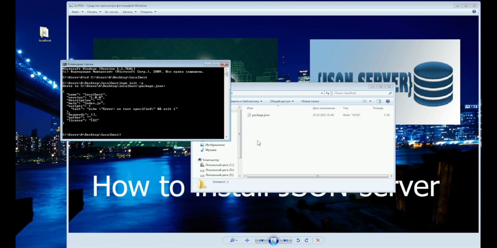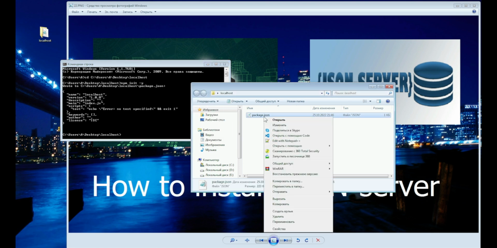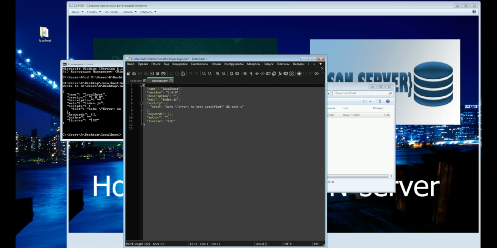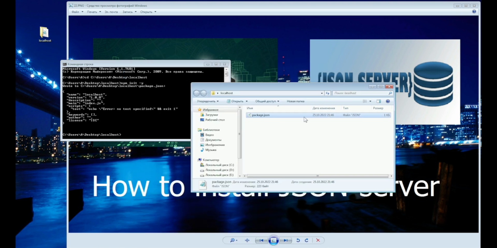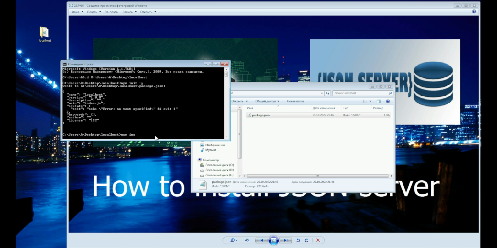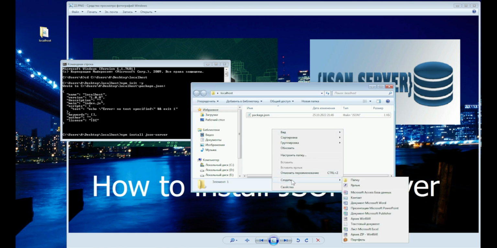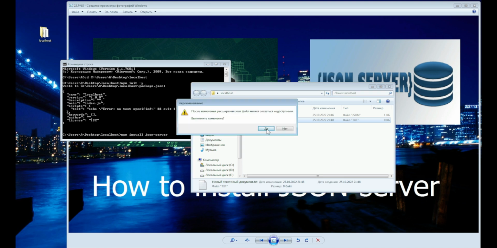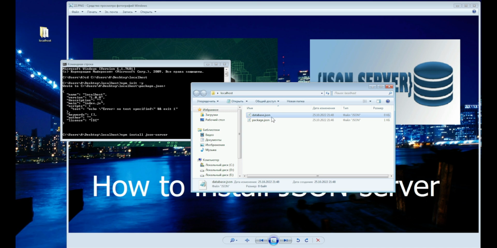A configuration file has been created in the localhost folder. If we open this file in the code editor, we will see the same. The server can be a database, so we must store information here. Let's first create a file in which we will store information about two users. To do this, in the localhost folder, create a document with the name database and the extension JSON. Because we have a JSON server that will store JSON objects in JSON format.